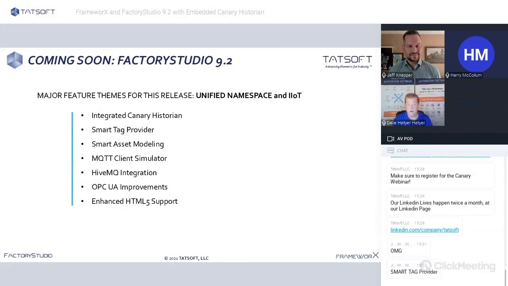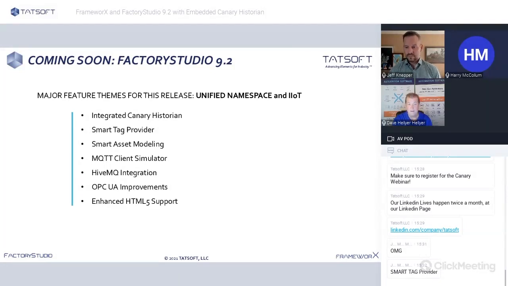We've improved our OPC UA tools. We've gone to a different technology than we were using in the past. It makes things much faster, much easier, and much quicker to get large amounts of data through OPC UA. If that's key to what you're doing, we've made it easier and better for you here in 9.2.